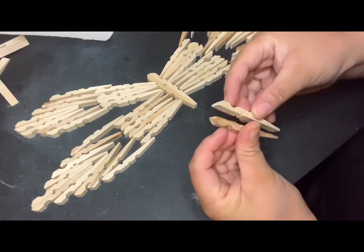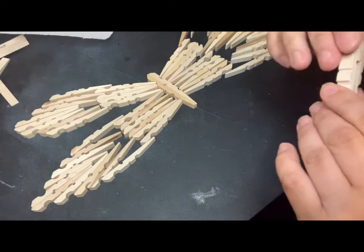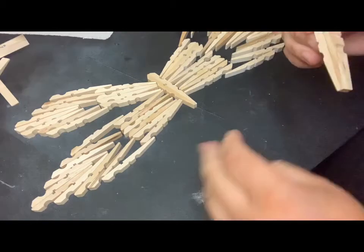So you're going to go ahead and glue this. And once you have glued that one, you're going to move on to the top one and do the same thing.